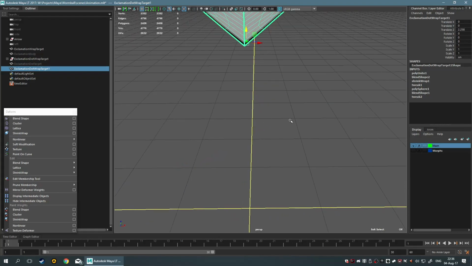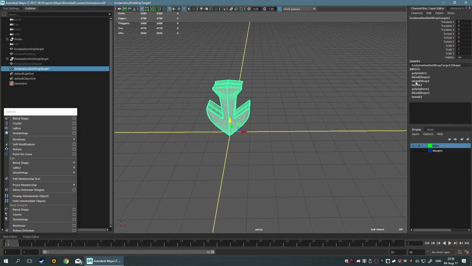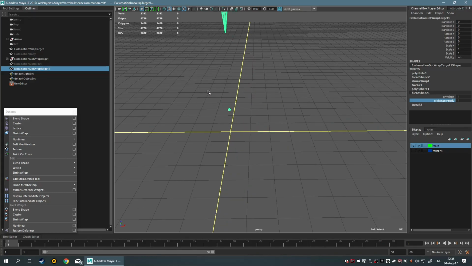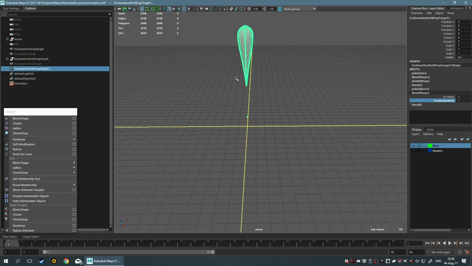Okay, so now if I move this up and down, notice that this thing is still sticking under it. And now I've got two blend shapes here. If I grab one, there we go, it's moving. If I grab the other, there we go, it's moving. The only thing left is to hook them up together so that once we start transforming, the dot follows in the footsteps.